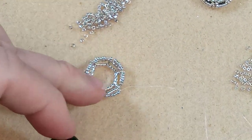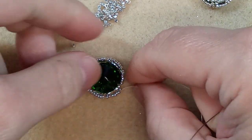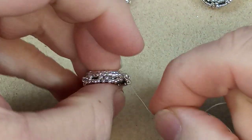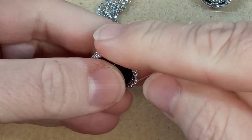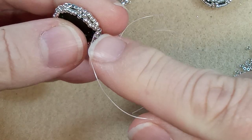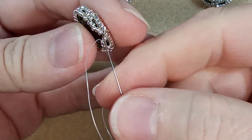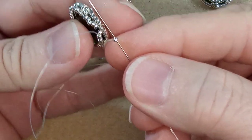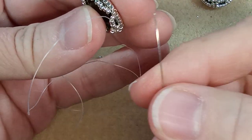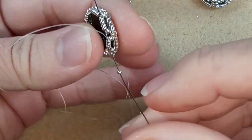So look at what we have, a nice little cup for a Rivoli. So let's put it in there. Now what we're going to do is go around and pick up just those four beads. Okay, I didn't do the last one, but that's fine, we can do it here. So I'll pick up a 15-0 and skip that one and go through the four like that.